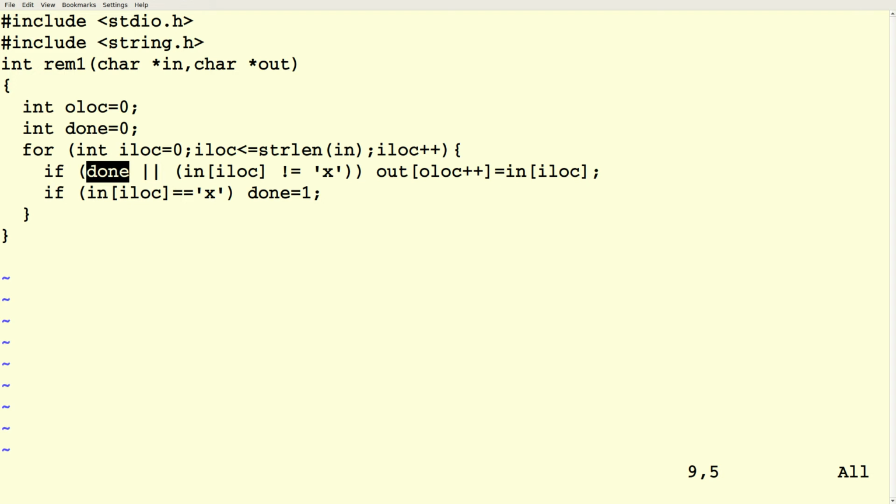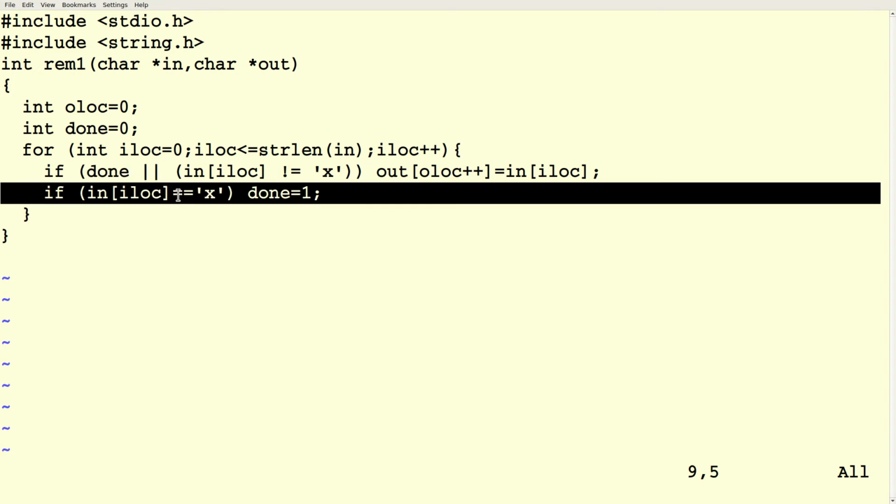The second thing to note is that really I only need to set done equal to 1 the first time I find an X. It's just a flag, true or false. It's saying, have I seen an X? So the first time I see an X, I should set done equal to 1. What this statement actually says is anytime I find an X, let's set done equal to 1.